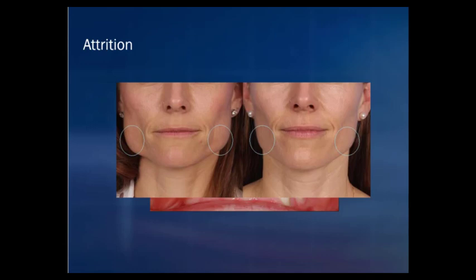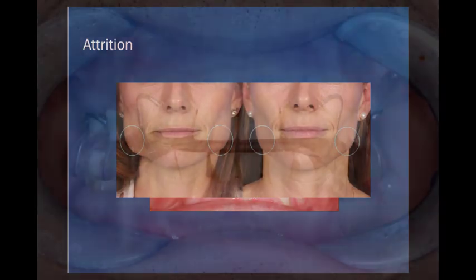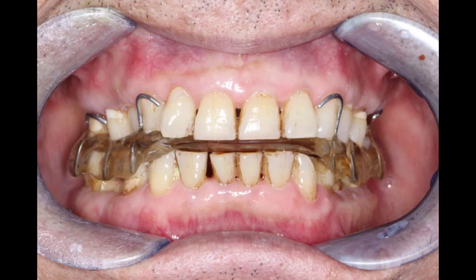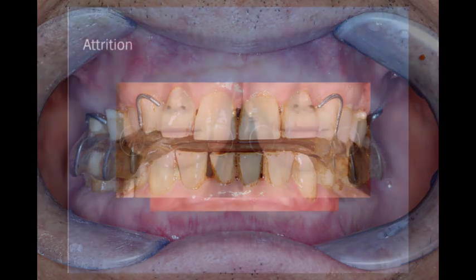We can adjust it, and that would greatly reduce the amount of wear and tear from bruxism, or at least slow it down. Another option would be to fabricate an occlusal splint to wear during times of bruxism, but often our patients are not even aware that they're grinding their teeth. So if they do it at night, then we would make an occlusal splint for them to wear at night.